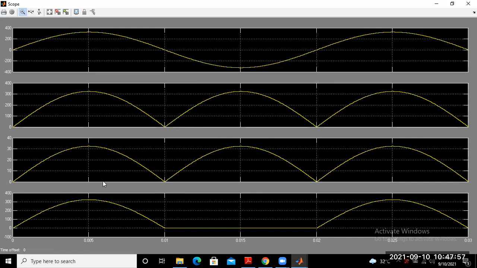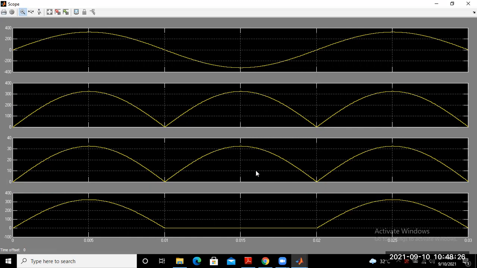Okay, and this is your output current for the resistive load. Whatever the waveform for the voltage, that will be followed by the current also, that means a similar waveform. So this is the waveform from 0 to pi for the average output current, same as the output voltage waveform repeated here.